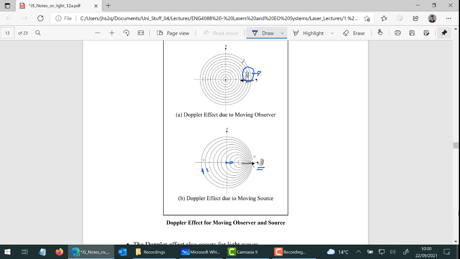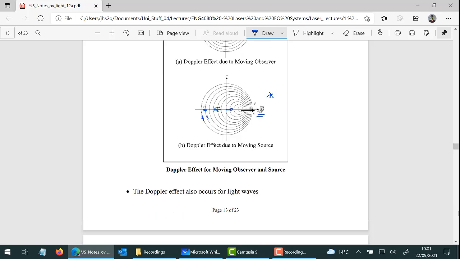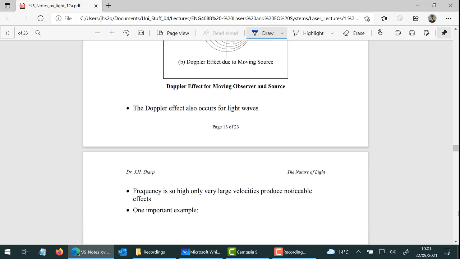And so what you can see is that if the source of the wave is following in behind the wave, then the wavelengths get shortened or scrunched up in front of the source, and in the opposite direction get stretched out from the source. Shorter wavelength means higher frequency. Longer wavelength means lower frequency. So we get the same effect irrespective of whether the observer is moving or whether the source is moving. We get the same Doppler effect.